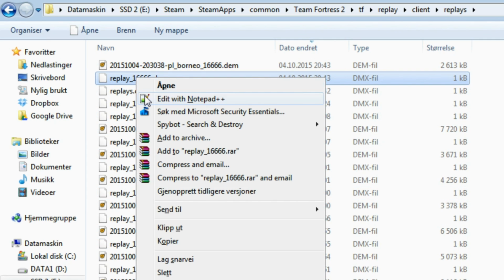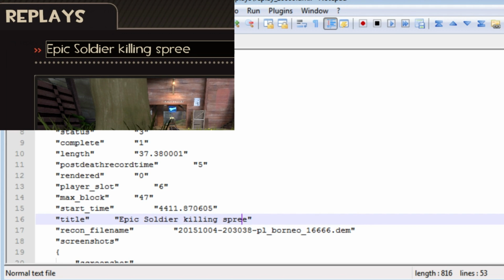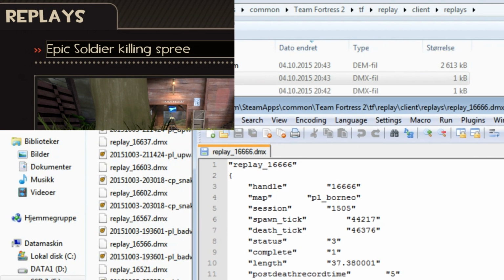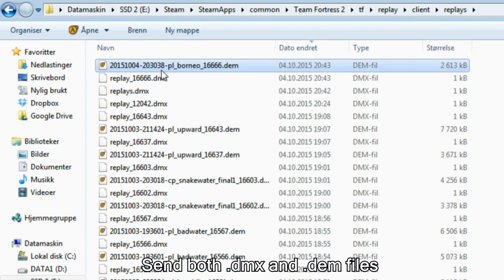So if you open this file right here with Notepad or anything that views text, WordPad, Notepad, whatever. I personally use Notepad++. There's a title here that says Epic Soldier Killing Spree, and that's the title we gave it in the game. There's also this number you can see here, like 1666, and just make sure it's the same one unless you gave the same title to different ones. So that's how you know it's this one. So you just zip that and send that to me, to my email, and that's pretty much it. So if you just want to submit replays and nothing more, that's how you do it.